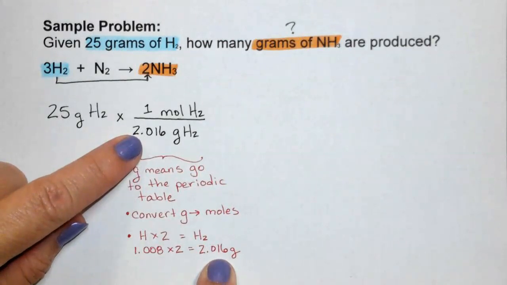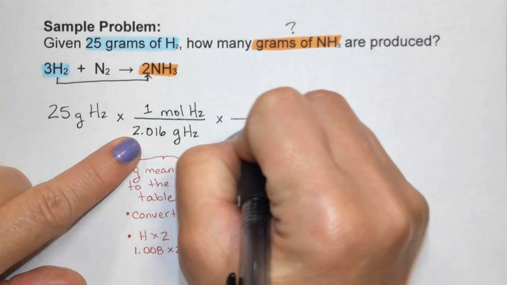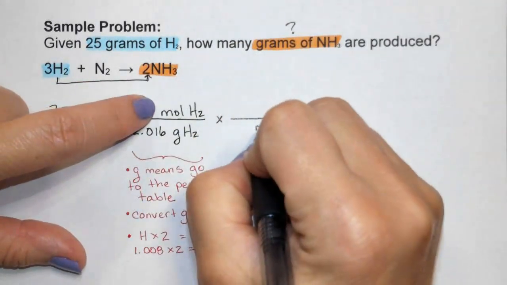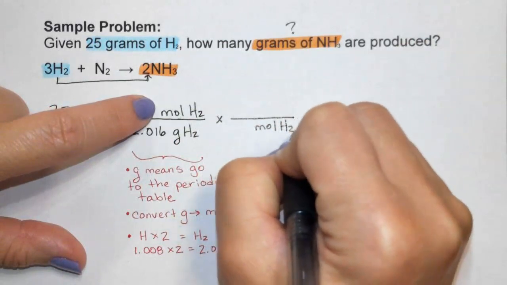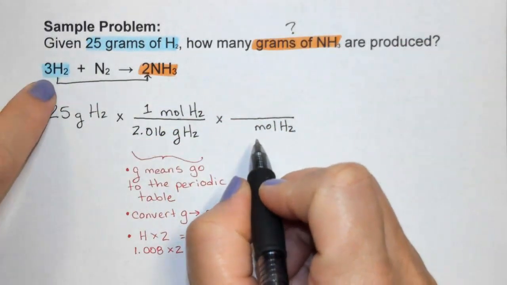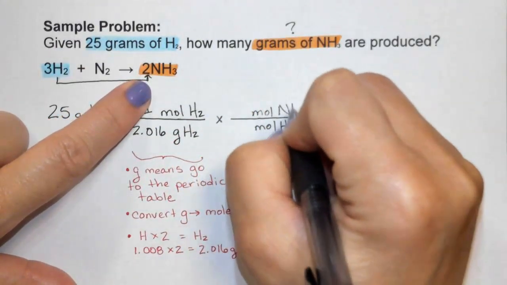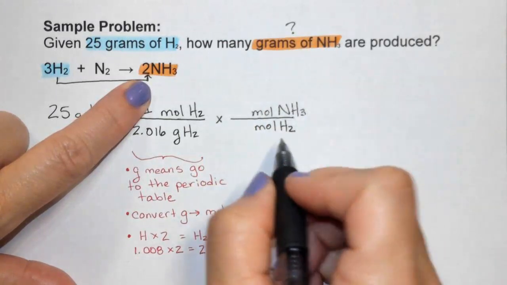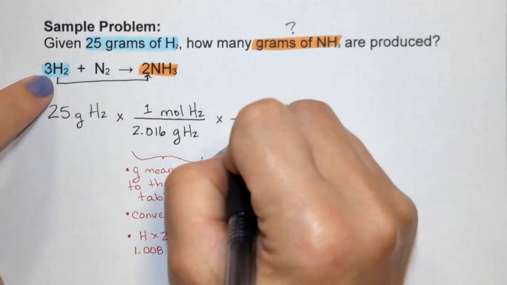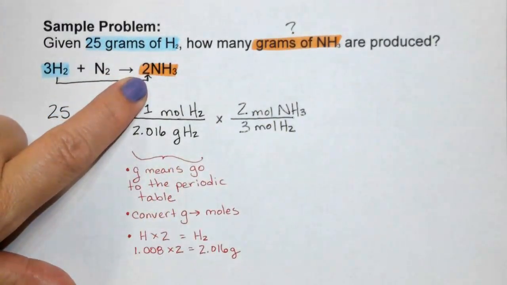our mass, 2.016. Next, we're going to do times, draw a line, and we want to take the moles of H2 and place it at the bottom of this next step. Now is the opportunity to change from moles of hydrogen to moles of what we want, which is the ammonia, or NH3. We're going to use the coefficients. There's a 3 in front of hydrogen. There's a 2 in front of the ammonia.